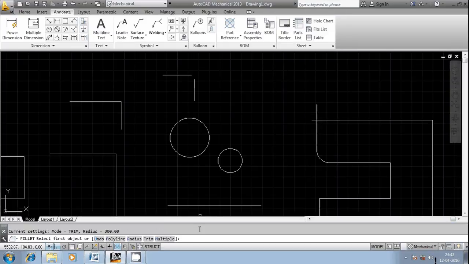There are various ways of doing that. Let us see what those ways are. It is asking for the first entity. Select the first entity. It is asking for the second entity. Either you can shift-select this to generate the sharp corner. What is that sharp corner? I will select this particular thing and see how it's going to work. I have selected the first entity, then I'm pressing shift and selecting the second. You can observe here the sharp corner got generated.